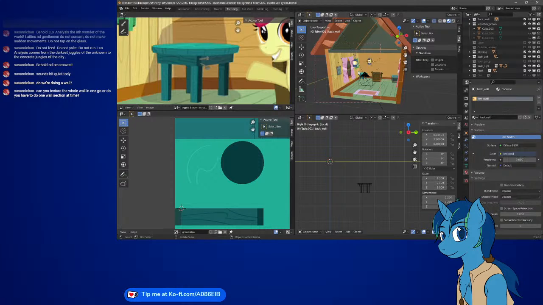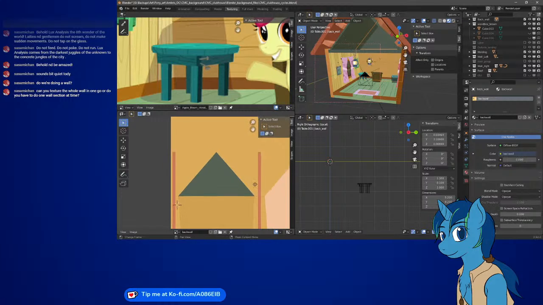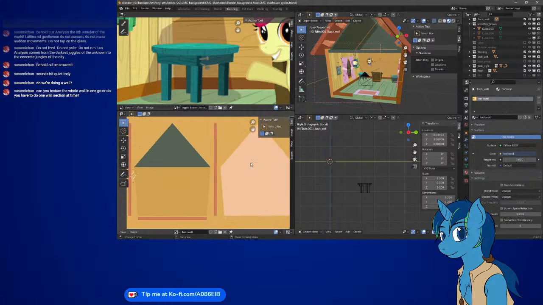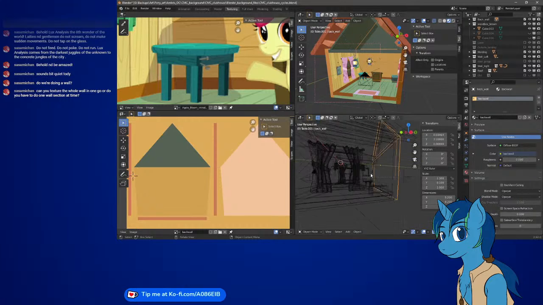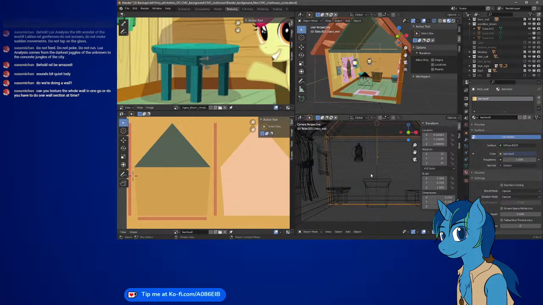Well, the way I have this texture set up is it's going to be basically the whole wall. Where are you? Okay. It should be this texture right here. Now let's see if this crashes again when I go to do that. Nope. Good.